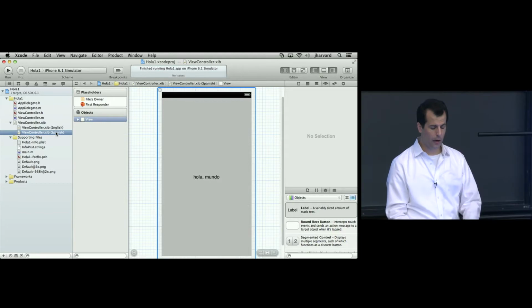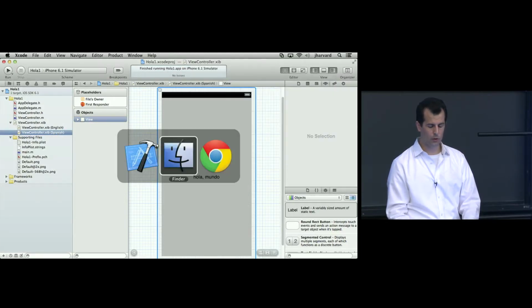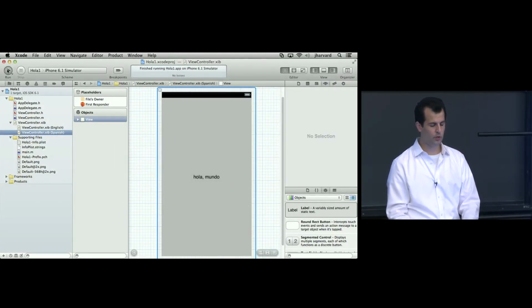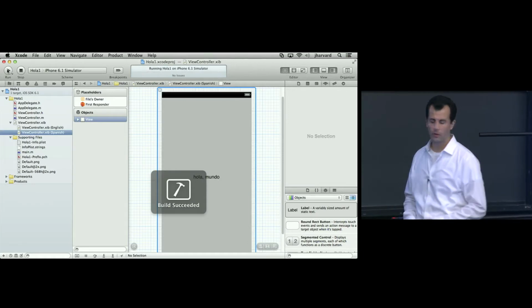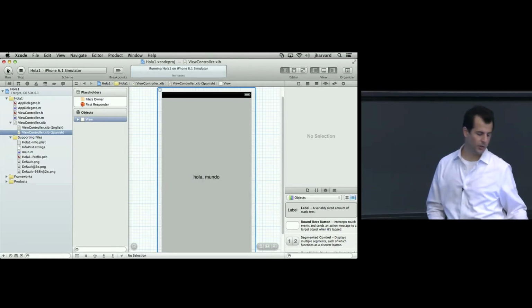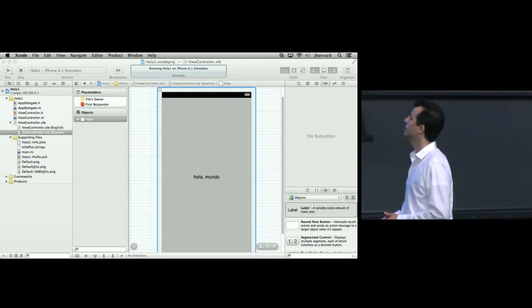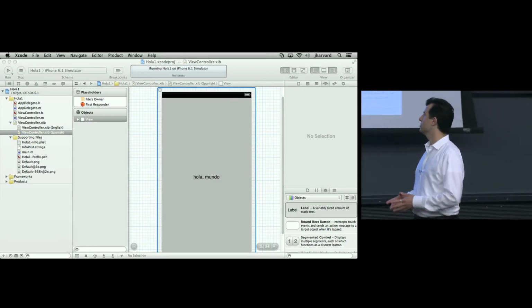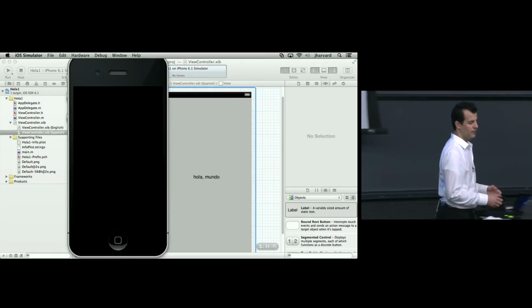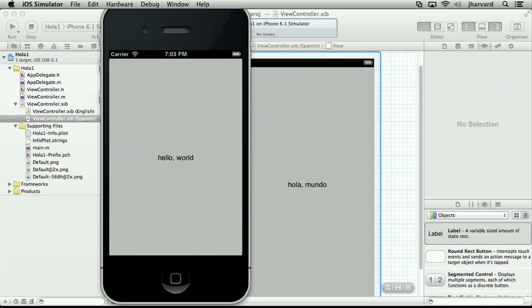So let's see what now happens. Let me go ahead and spawn the simulator by running the code. It's been built. It's being installed into the simulator. And when it comes to the foreground, we should see Hello World. Now let me disclaim, about every fifth time I try this on different computers, it doesn't work. So if it blows up, realize I've issued a disclaimer, which means it's OK.